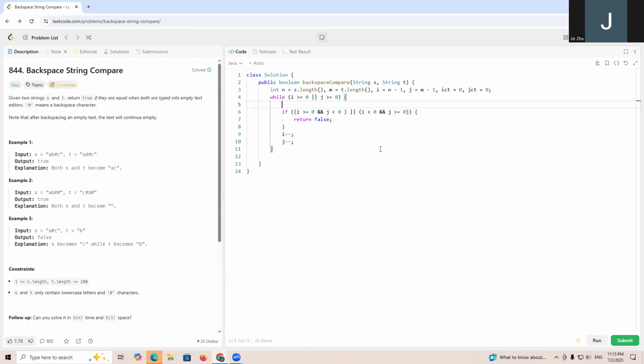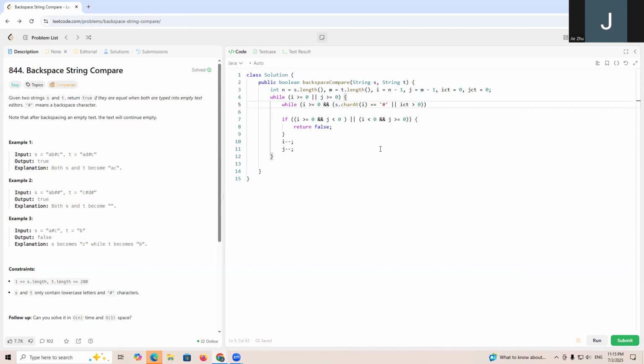So we'll see for the I index: when I is greater than or equal to 0, and s.charAt(I) equals the pound sign, or I count is greater than 0, right?